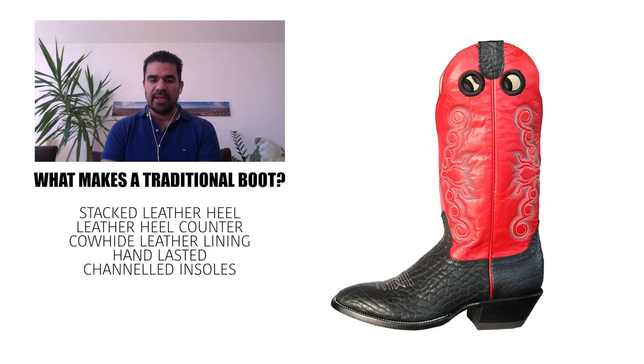One last thing to say about channeled versus ribbed insole construction is on the side of repairability. When you take your boots in to get resoled, any cobbler or shoe resoler will have a much easier time when the boot is built in the traditional way with a channeled insole. If you ever get the chance to tour boot factories around the world, that's something easy to spot: you'll either see this white, firm textile rib glued onto the bottom of the insole — not where your foot goes, but on the bottom where your eyes never see.